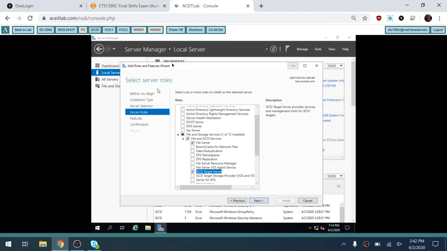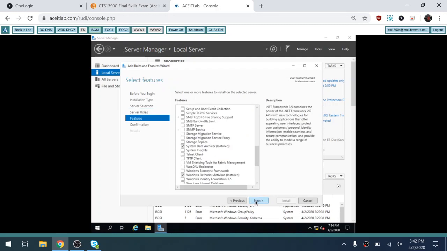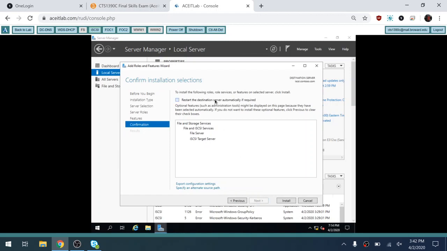So on my iSCSI Target server, I might have a box of hard disks hooked up to it, and then I'll create some virtual hard disks from those physical hard disks, and then I'll share them on the network. So I'm going to click Next, Next, Restart if needed.